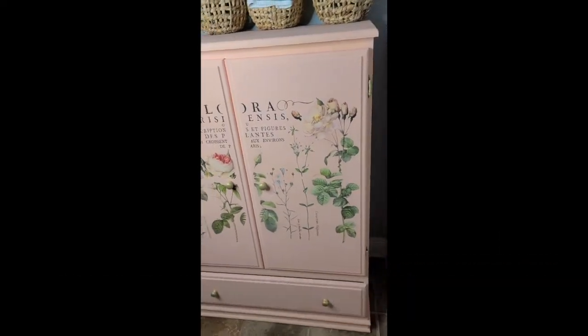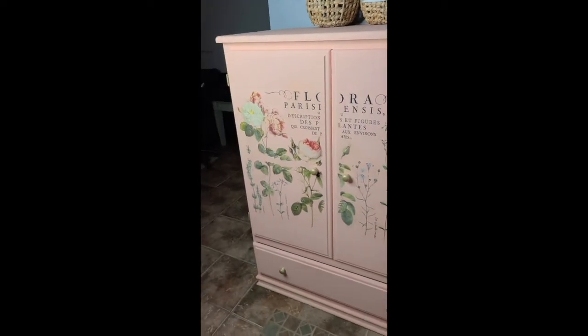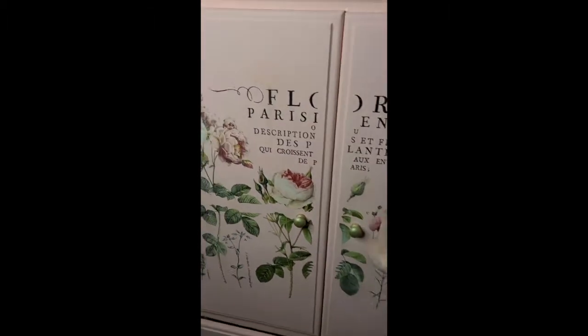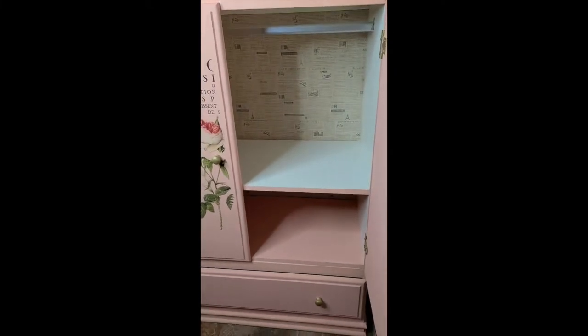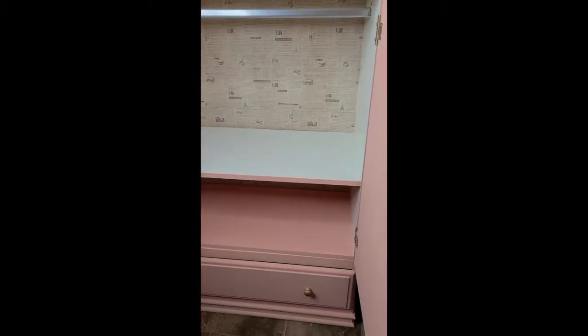Today's tutorial is going to be on this beautiful piece right here, how I was able to transform it from a white set MDF base to this really pretty pink set. I've had MDF projects in the past and unfortunately I failed at them, so this tutorial is about what to do properly so you don't waste your time like I did in the beginning. So without further ado, let's get into it.